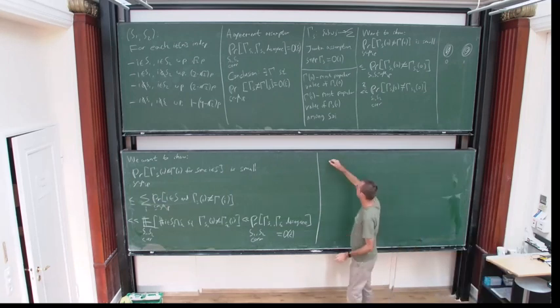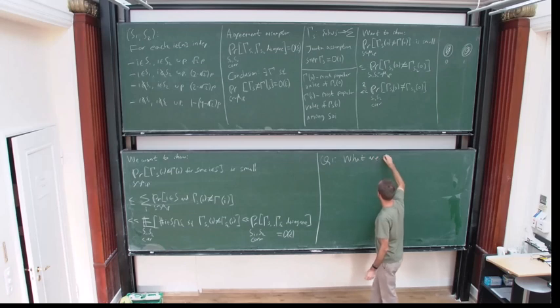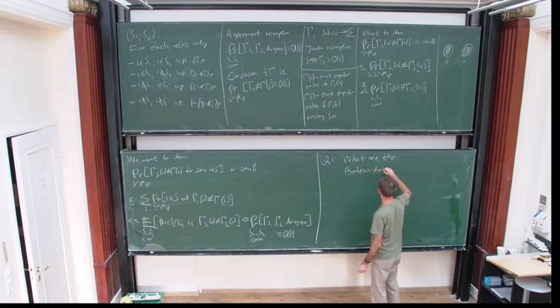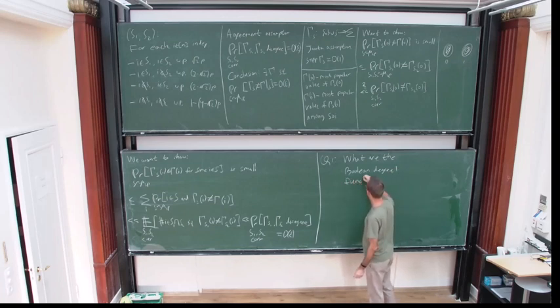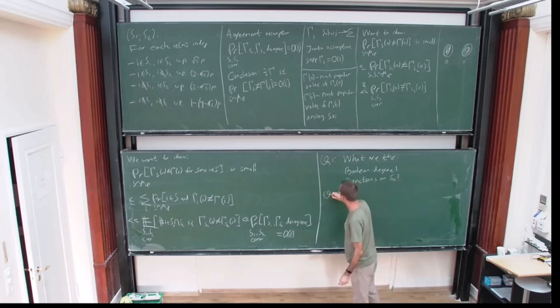Okay, and now we're going to move on to a different domain, the symmetric group. And we're going to ask two questions. The first question is, what are the Boolean degree 1 functions on the symmetric group, which is the group of all permutations of the numbers 1 to n? And I'm going to define to you in a second what it means for a function on the symmetric group to have degree 1.